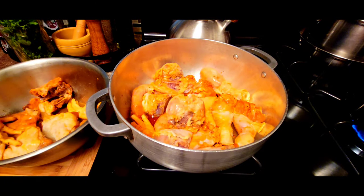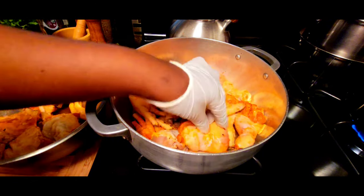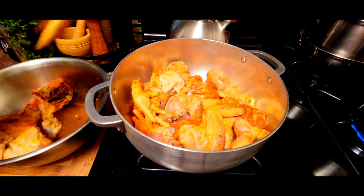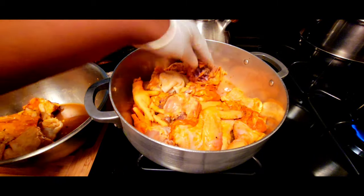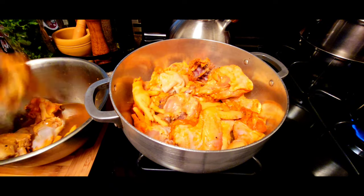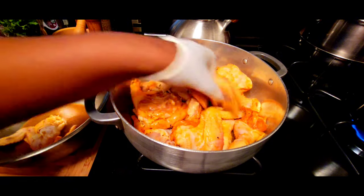I use a lot of gloves for two reasons, okay? Number one, I like to clean my meat, you know. And number two, I like to keep my manicure.